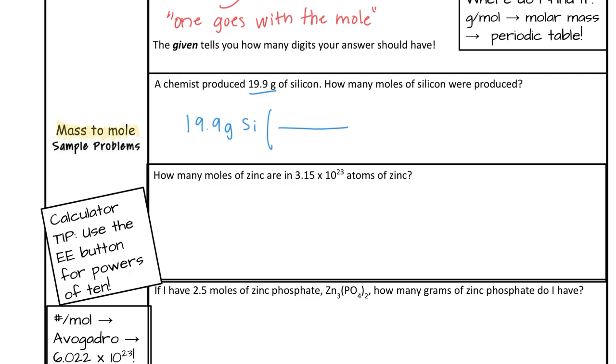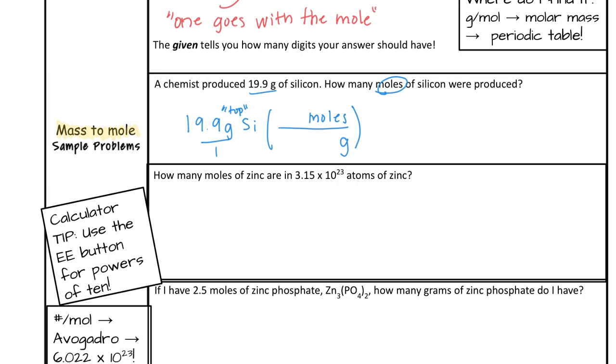Then we need to get our conversion factor set up correctly. This is where things tend to go awry. If I have grams to start, remember that's technically grams on the top. Your given is on the top, so then I need to put grams on the bottom to get it to go away. I want to know how many moles of silicon were produced, so I'm going from grams to moles. That means you're going to use your molar mass, you're going to use the periodic table. So we look at silicon on the periodic table, it looks like it's 28.09.